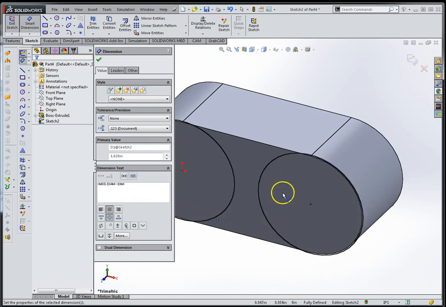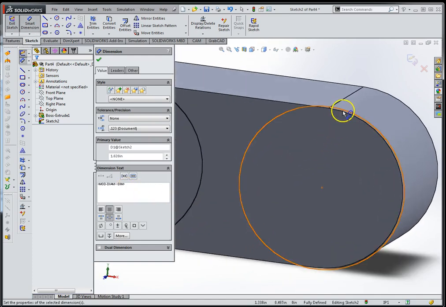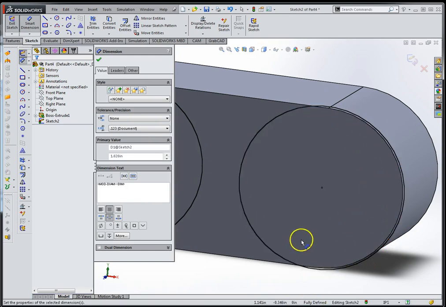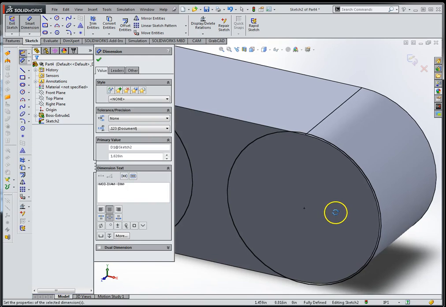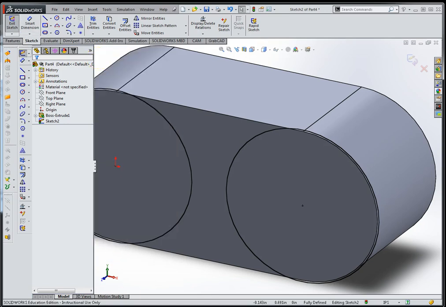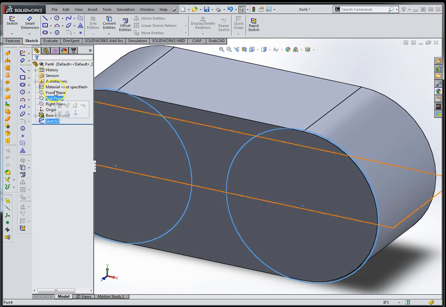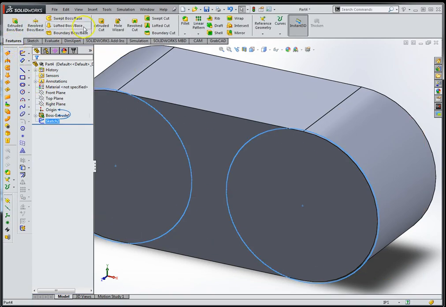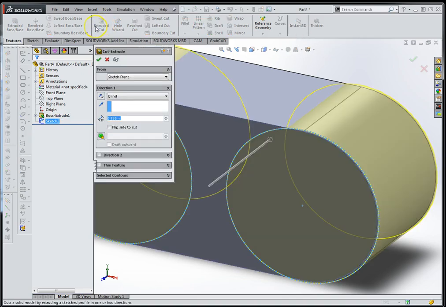So notice that we've drawn these circles and they're just a little bit larger than the arcs of this slot. So we're going to cut away that material, make sure we remove additional material. Okay, on to page 416. I'm going to exit out of this sketch and go to our, again, we're going to select the sketch to tell it what feature we want to cut, and we're cutting to a depth of 0.235.